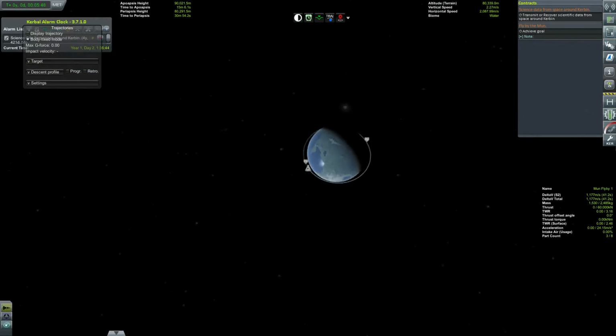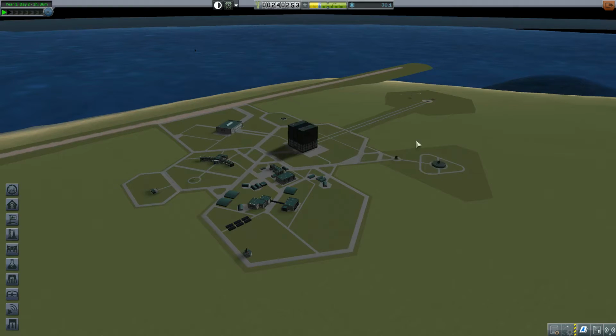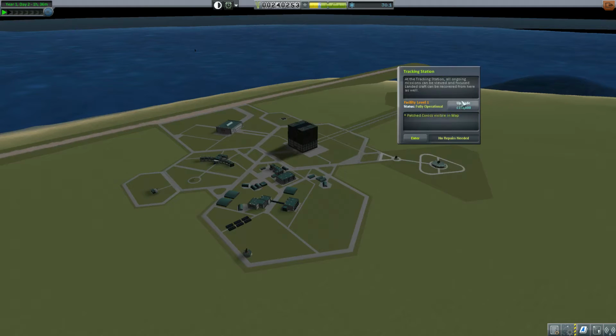Okay, now we need to plan a flyby of the moon. We don't have the tracking station updated, and honestly, I don't really feel like doing without it. So let's go and head to the Space Center here. And I think we have the money just to upgrade the tracking station, which I think is what we need for patched conics. Yeah, I don't need planning. I just want patched conics. Oh yeah, we have plenty of money.